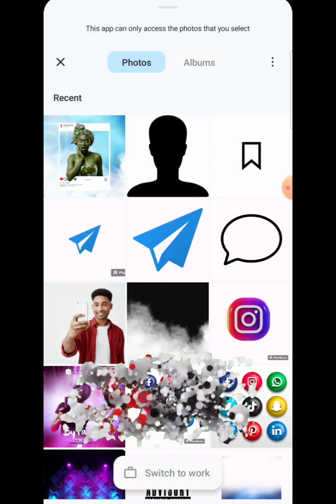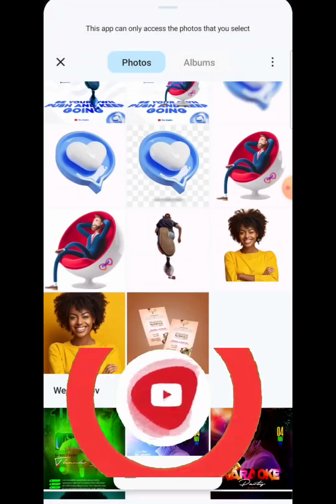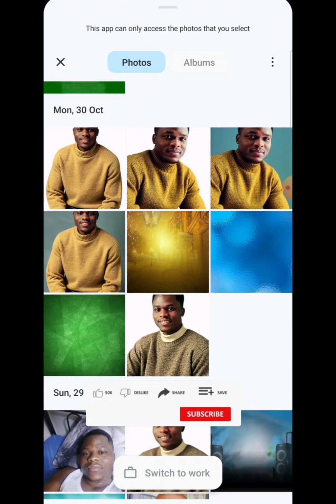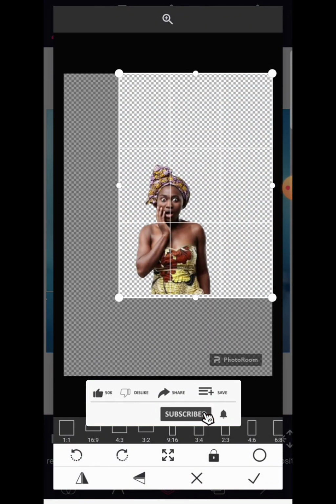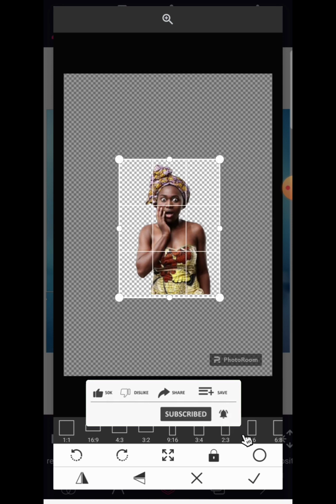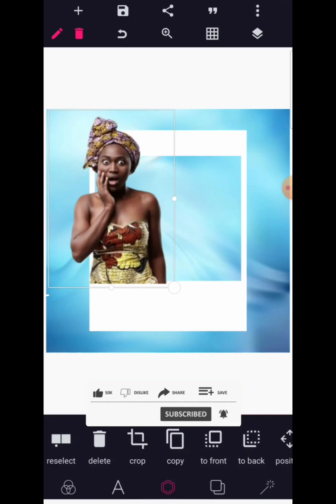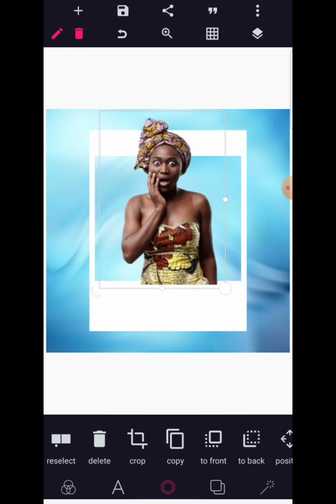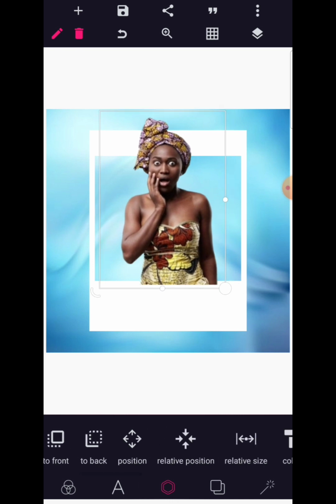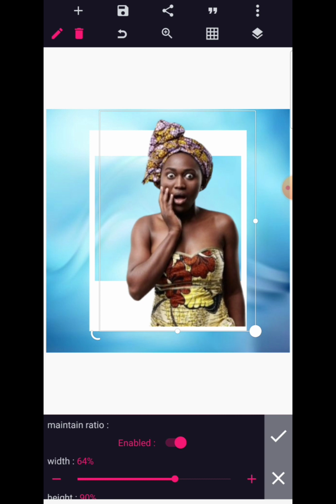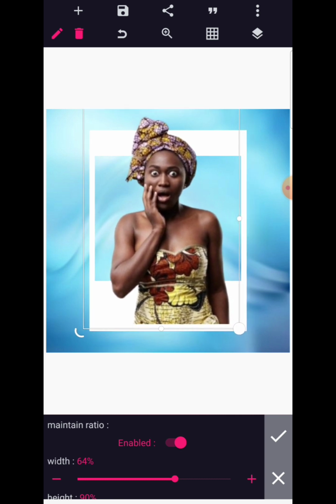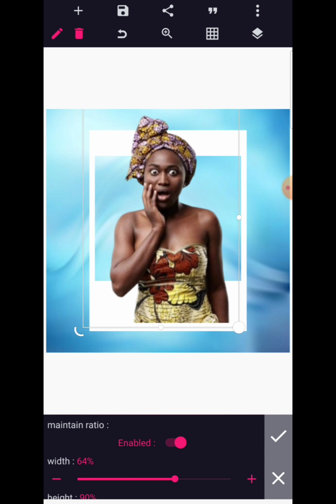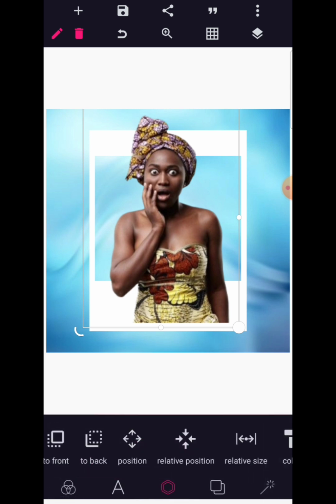As we proceed, we are going to click on an import button to bring in the image of the lady whose image we want to use for this pop-out effect. Right here, I already have the image. It's an awesome kind of surprised African lady, and I would love us to use the image for the design. So I'm going to go to my size and increase it considerably and make it fit just like so on your design space.